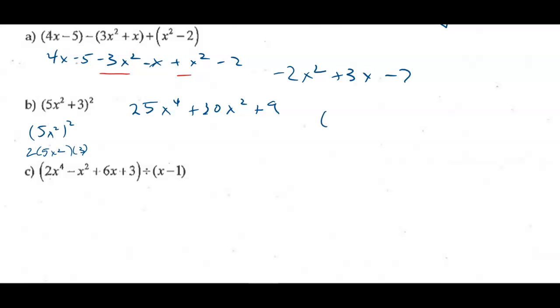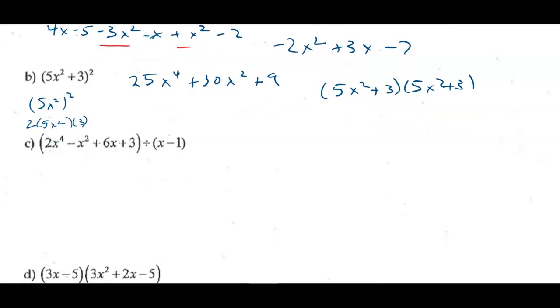If you don't want to do that, all you have to do is FOIL it out, and you will see that you're going to get the same exact answer. As you progress in your math courses, you're going to want to be able to square binomials pretty quickly, though. So you square the first and last terms, but the middle, you multiply them together and double it, because if you go through the FOIL method, you'll see that's exactly what you end up doing. You have 2 of those middle terms.